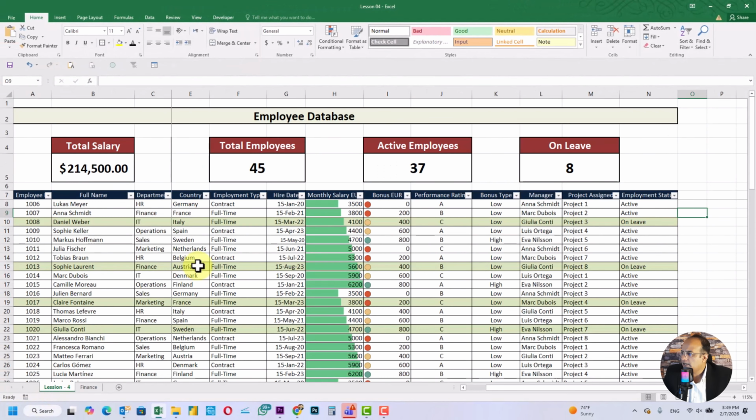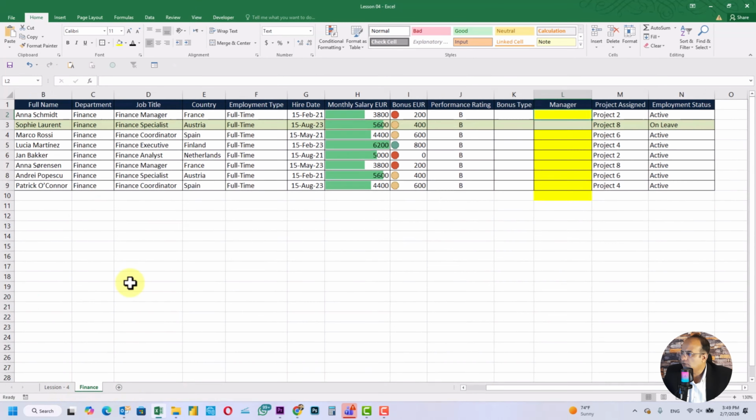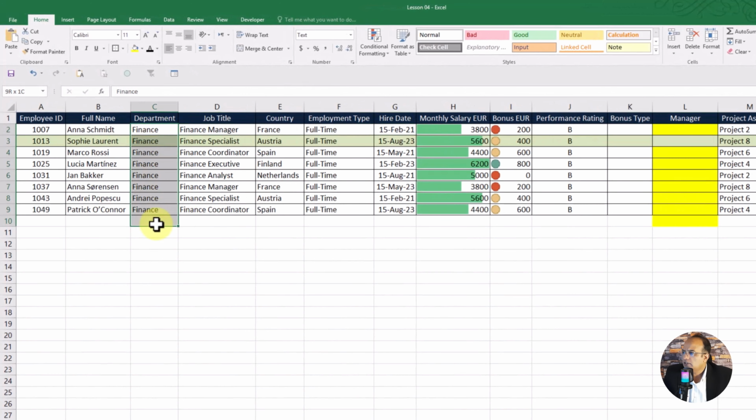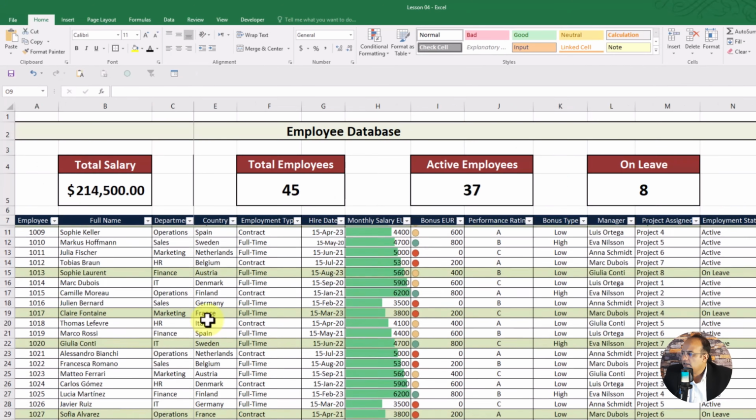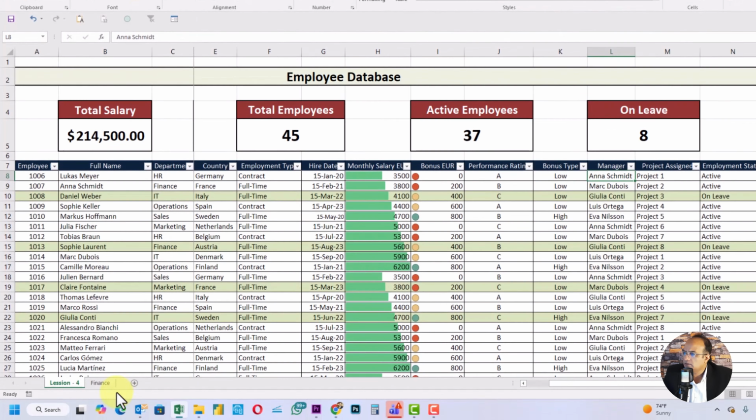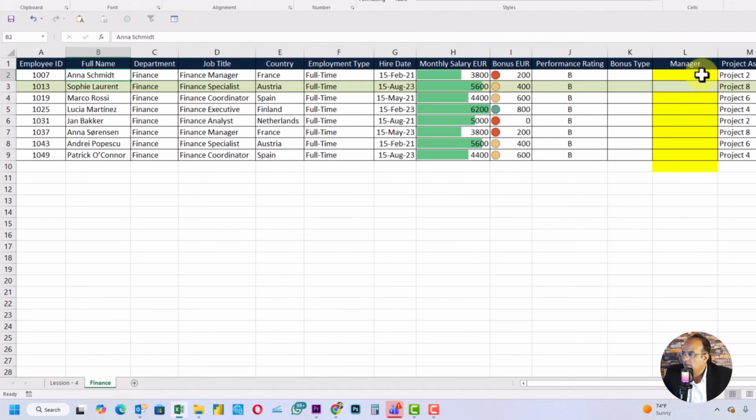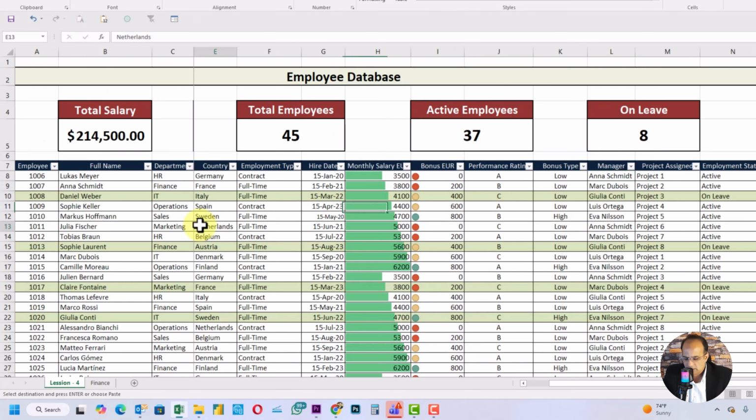Let's suppose this time we have got only around 8 employees. You can do it manually. But what if these employees are 1000, 100, 500 or something? You can't do it manually. So we will take the help of VLOOKUP to bring the manager name of these employees into this sheet. But one important thing, these employees should be available in this sheet, because if the data is not matched, we will not get any response.